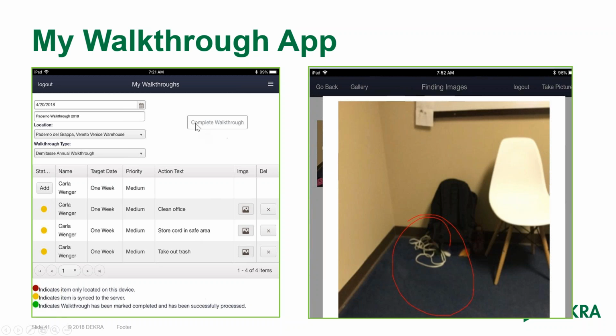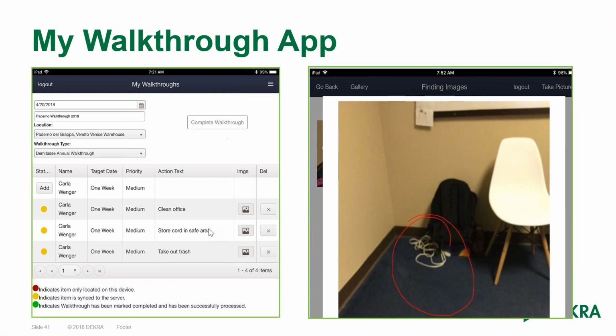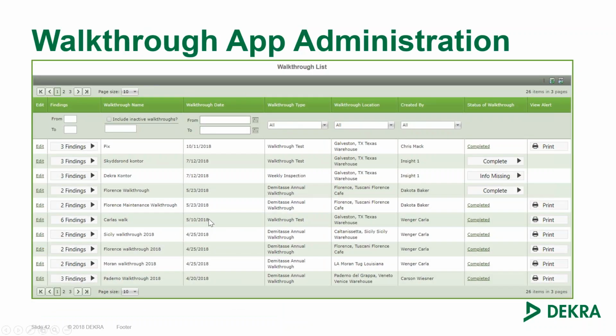If it is green, it means you have hit the complete walkthrough button and turned them all green. That means it's complete. All of the action items or the corrective actions have been sent out to whoever was assigned to them, and they'll be getting those in the incident reporting system where they can go back in and actually finish those. So if you want to leave it on yellow, you can actually come into the online system and finish it. So if you don't want to go out and type all that stuff in on your mobile device, you just want to go out, take some pictures, you can always do that and then come in here and finish it.